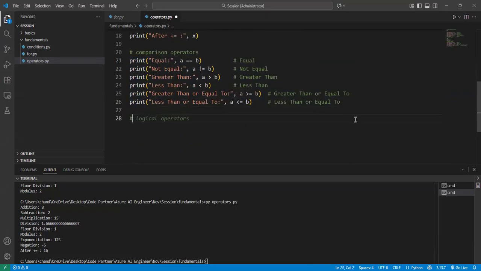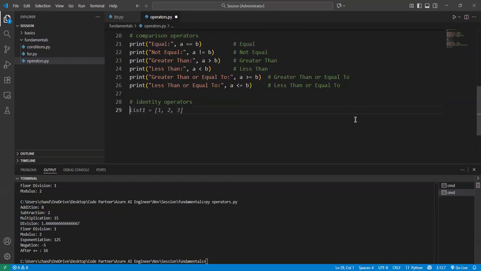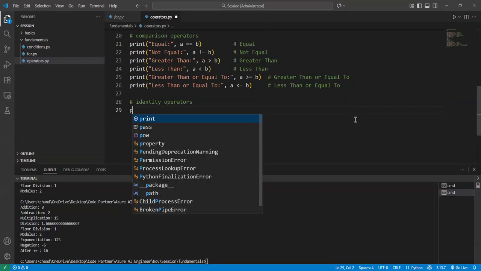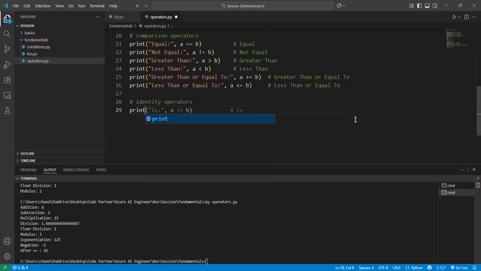Then we will talk about the identity operator. Suppose we have print a is b, or a is not b.